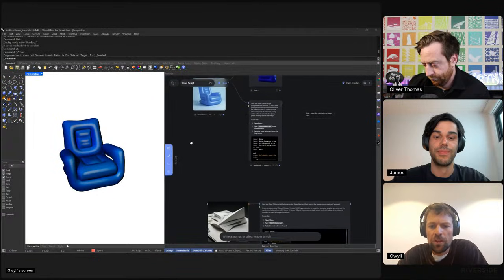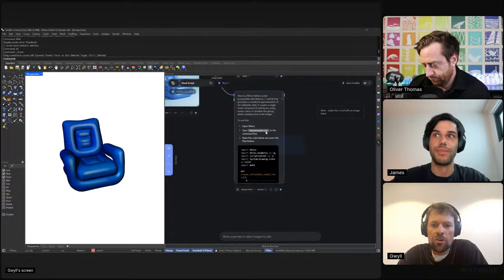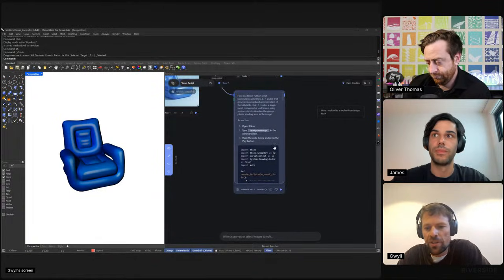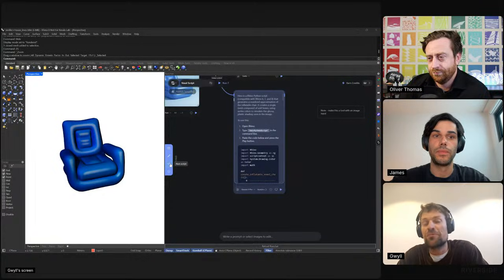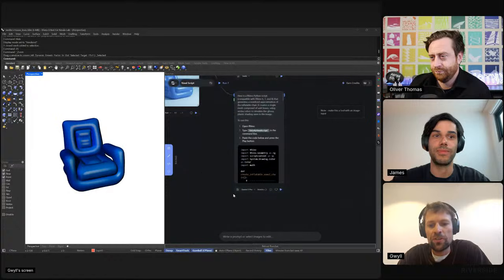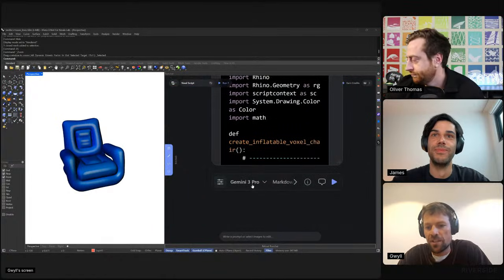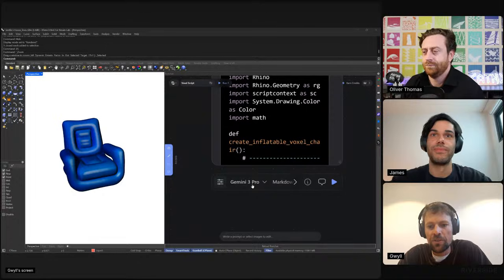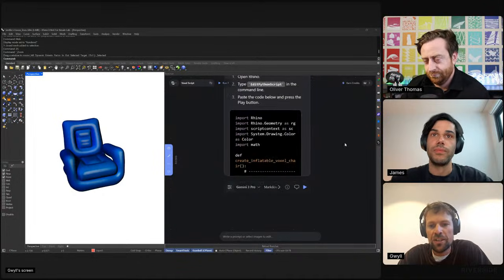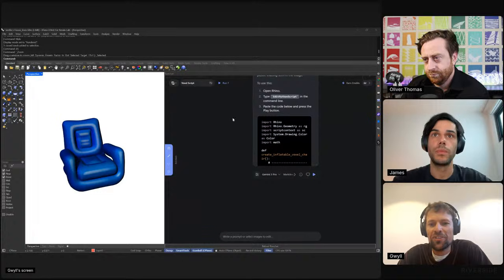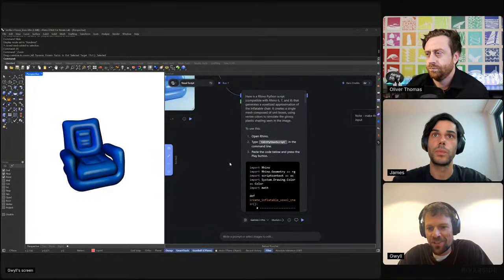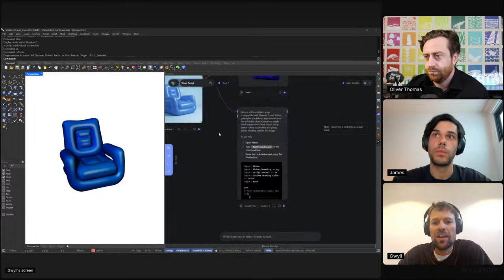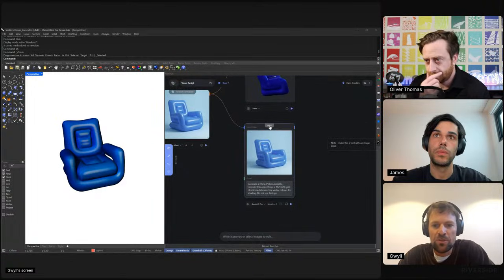The other thing we do with the Rhino plugin is any Python code that we generate in Runchat, you can run that code in Rhino. So that means that you can use, say, Gemini 3 to write a script to do something for you in Rhino, and then just run it. So this is just a demo of where things are going. This is not a use case necessarily. I don't think architecture practices are going to do this today, but they might do it in a year's time. And it also demonstrates some cool multimodality here.